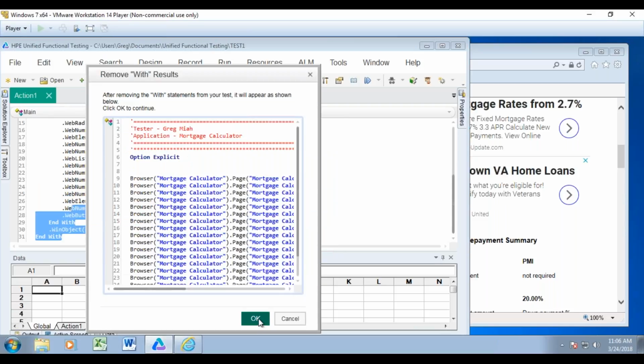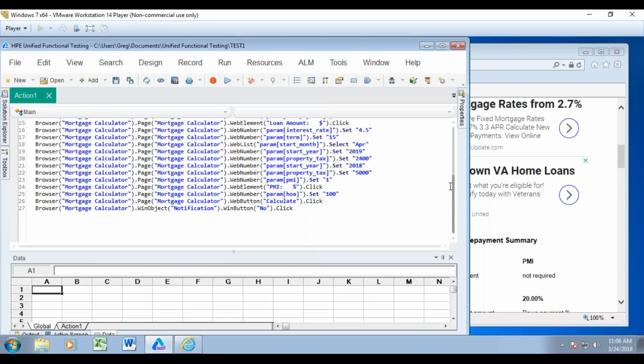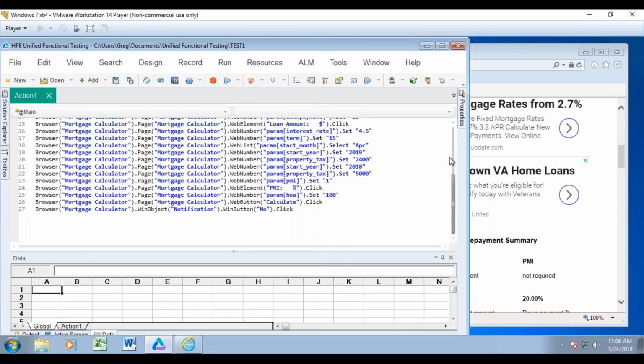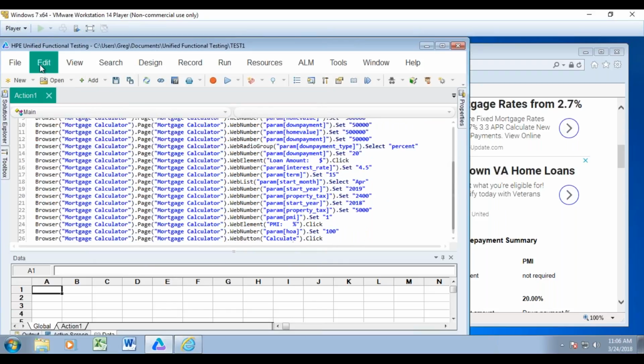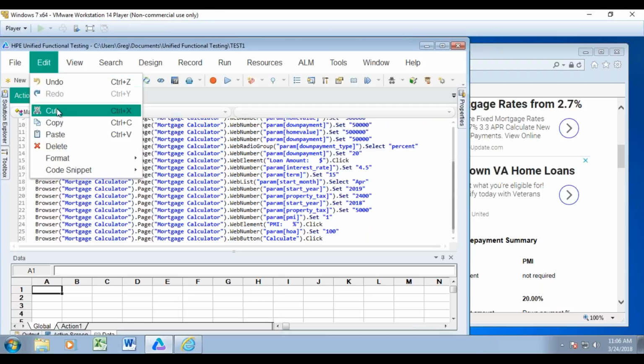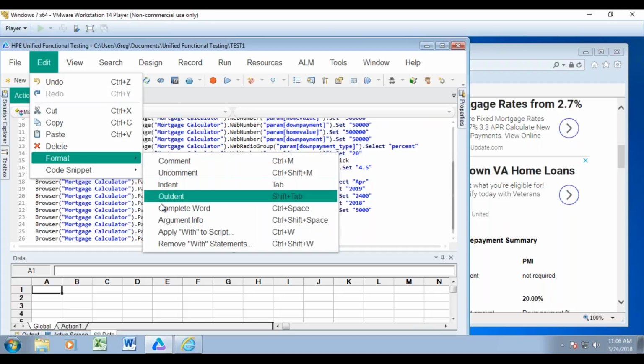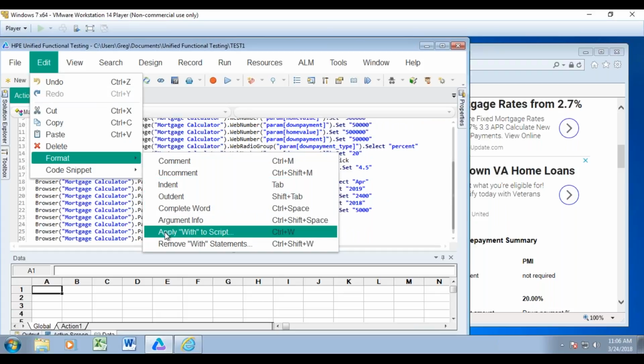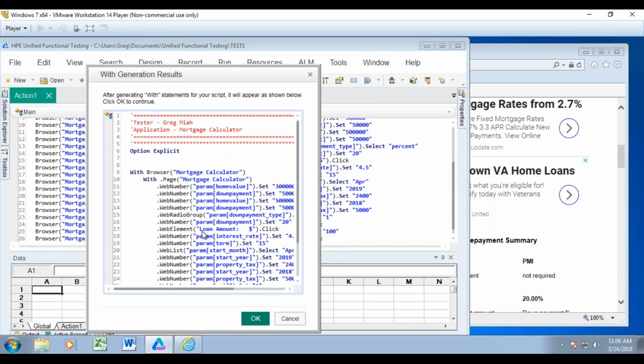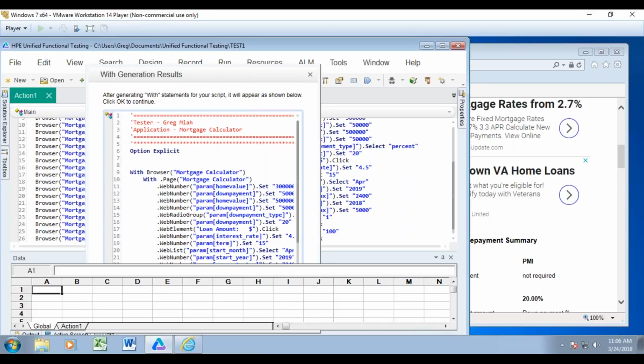So anyone whose script looks like this when you recorded it, all you're going to do is go to Edit, Format, and then click Apply With to Script. These are with statements. And we're going to click OK.